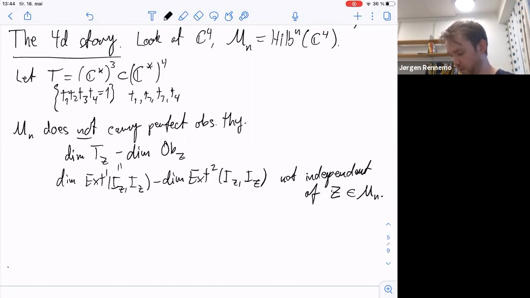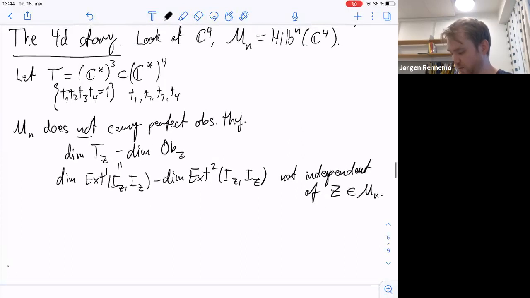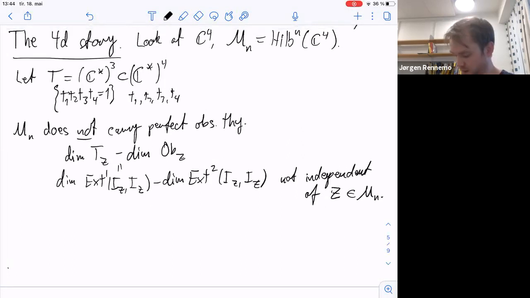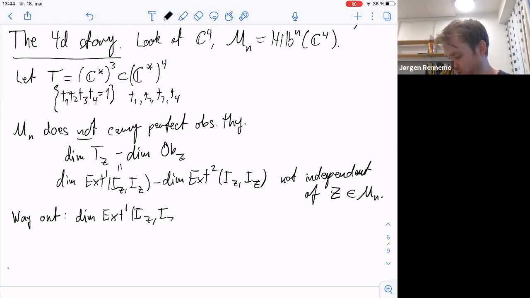So it turns out that there is a variation on this idea, which has been worked out. It's been in development for some time, which allows you to still define computable invariants. And the very naive numerological accident, so from a very naive perspective, the thing that tells you that you might be able to do something is the following strange observation, that this thing, dimension of Ext^1 minus half the dimension of Ext^2, we can check by Serre duality, is constant.